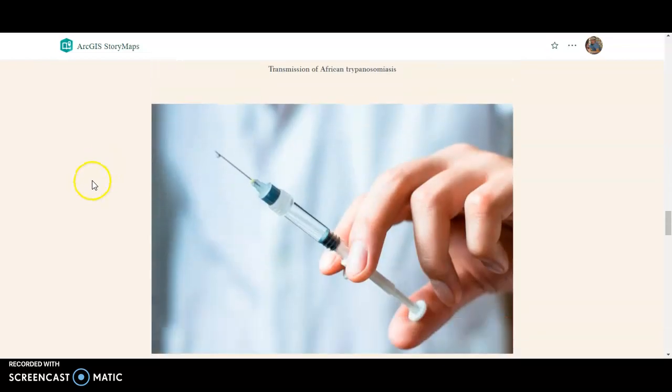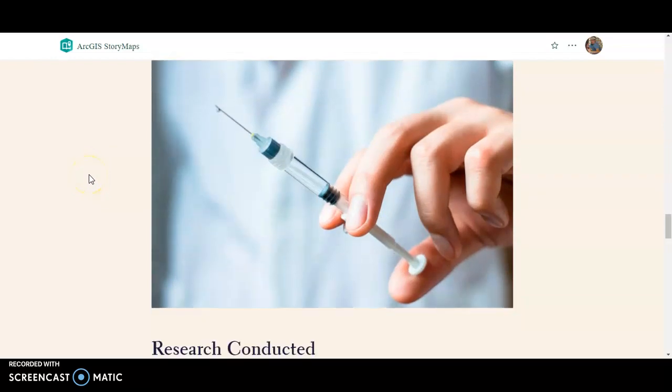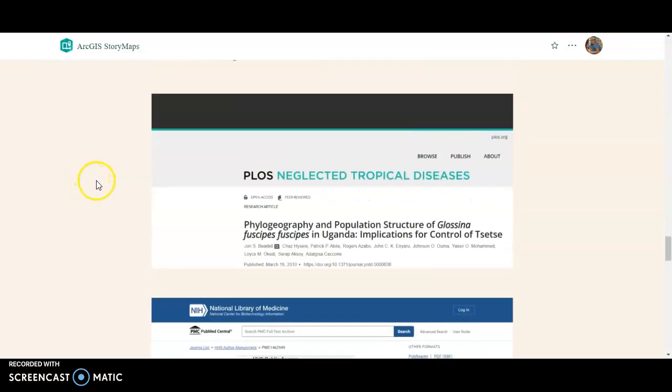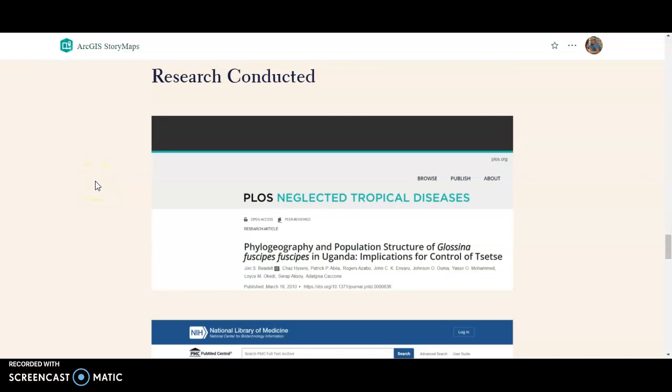Here at the OHA, we are committed to global health and have researchers all around the world conducting studies and experiments to try and better understand and control this vector. Beadle and his team seek to use population genetics to aid in the implementation of vector control of tsetse flies in Uganda. Their research dives into a subspecies of Glossina fuscipes. This subspecies is a riverine tsetse fly and is the main vector of human and animal trypanosomiasis in Uganda.